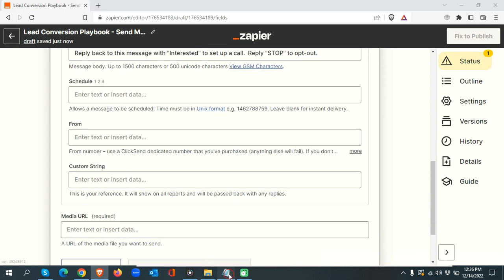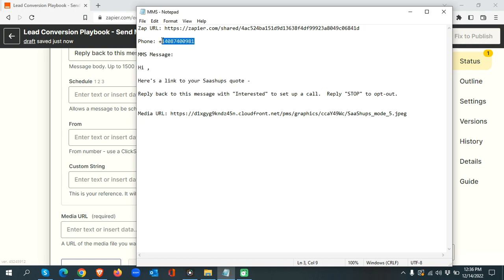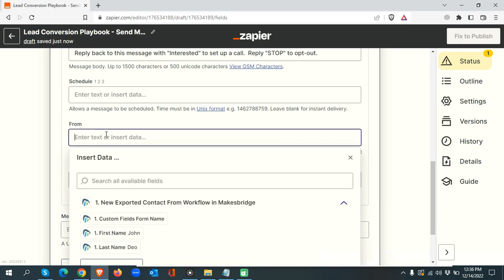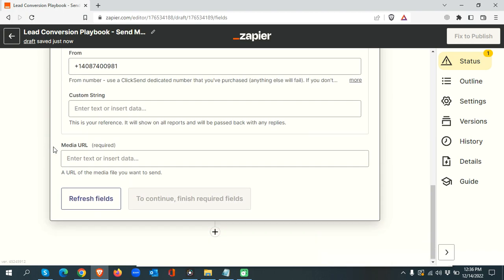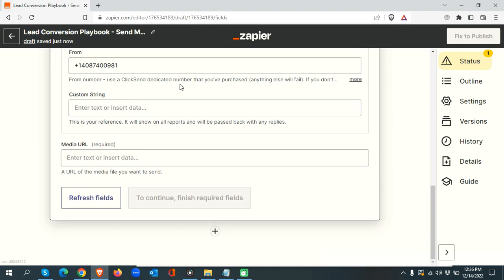In the from section, I'll just put in my phone number. So that is the ClickSend number that will be used, the dedicated number that you have in ClickSend.